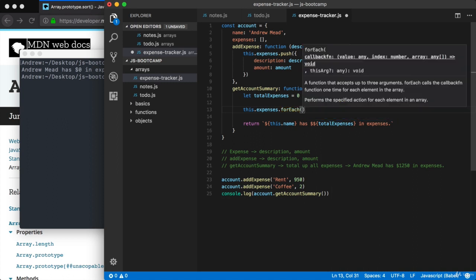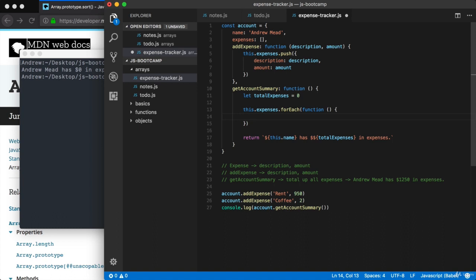This is going to allow us to pass in a callback function. And we know that with this callback function, we get access to the individual item. Since this is an array of expenses, I can call this individual one an expense. Down below, what are we trying to do with the expense? We're trying to use its amount property to increment the value above.